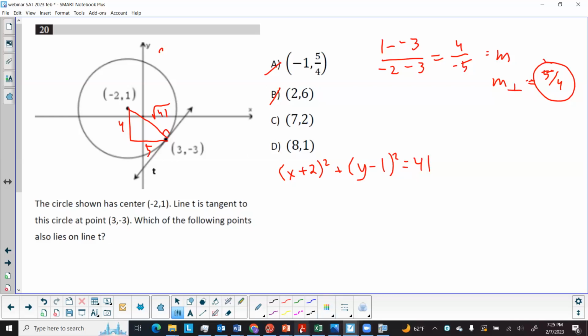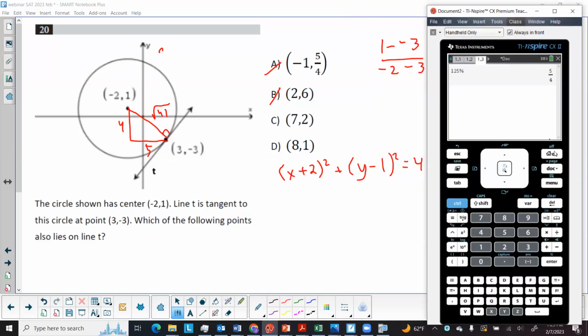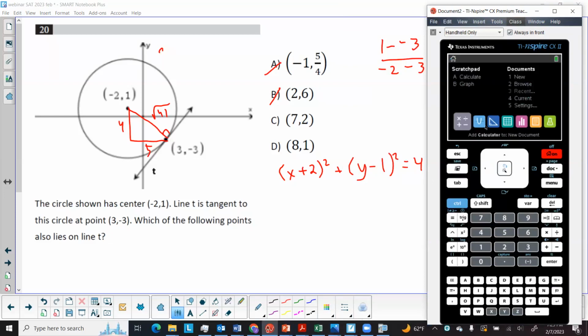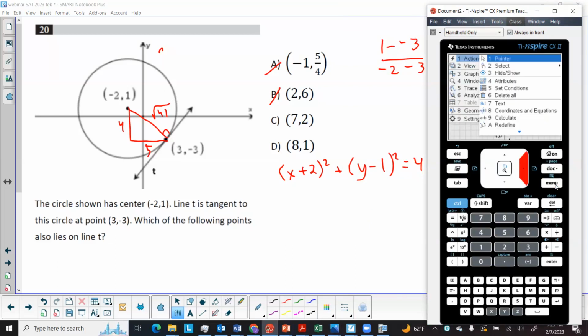Let's talk about Nspire and graphing an equation of a circle. So you can actually graph the circle. We could do a couple things here. Nspire is so powerful here that you can do a couple things. One is you want to make sure your grid is on. If you've never turned on your grid in Nspire, go to menu, and I'll talk about 84 in just a minute.